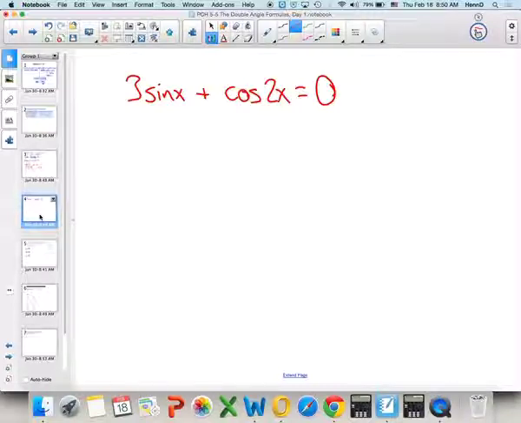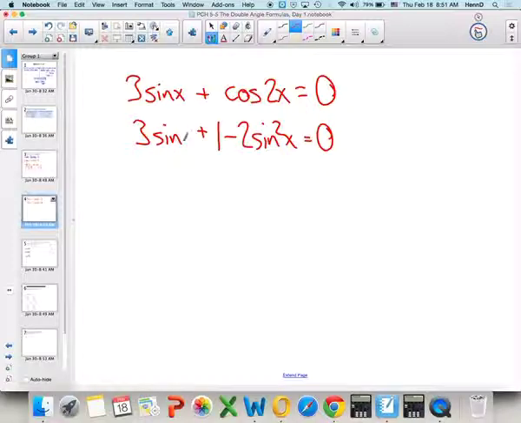Yeah, this already has a sign over here, and we're not going to change that. The only way we could change it is to make the cofunction identity or something, and we're not going to mess with that. So, by converting this to 1 minus 2 sine squared x, we now have a situation where we only have one trig function. Can we subtract one and then factor out a sine x?